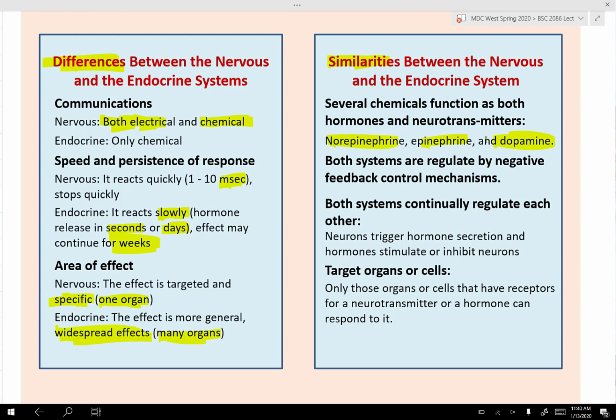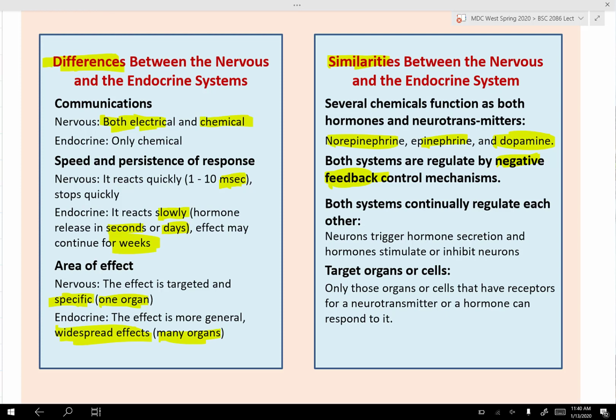So both systems regulate by negative feedback control. So what is negative feedback? Positive and negative feedback. In order to maintain homeostasis, you have to do what? Homeostasis is maintained by both positive and negative feedback. What does that mean? If somebody flips the paper backwards and I want it to face forward, what do I do? Face it forward. But if somebody left it facing forward, what do I do? Well, leave it there. So that is a simplistic view of what positive or negative feedback is.